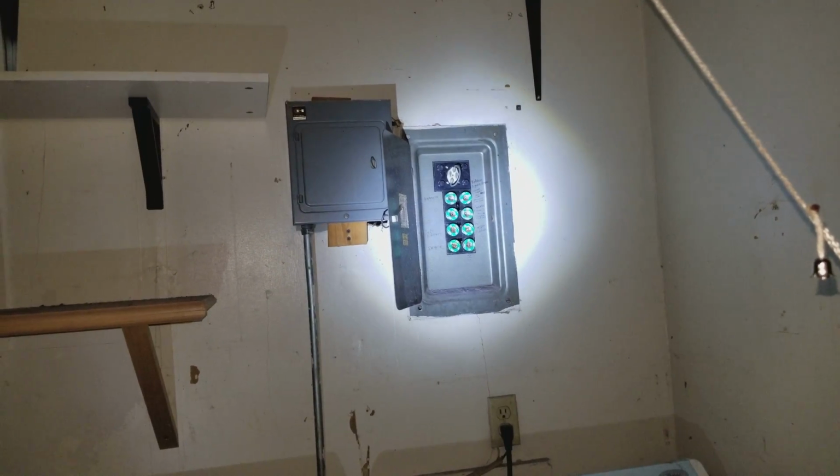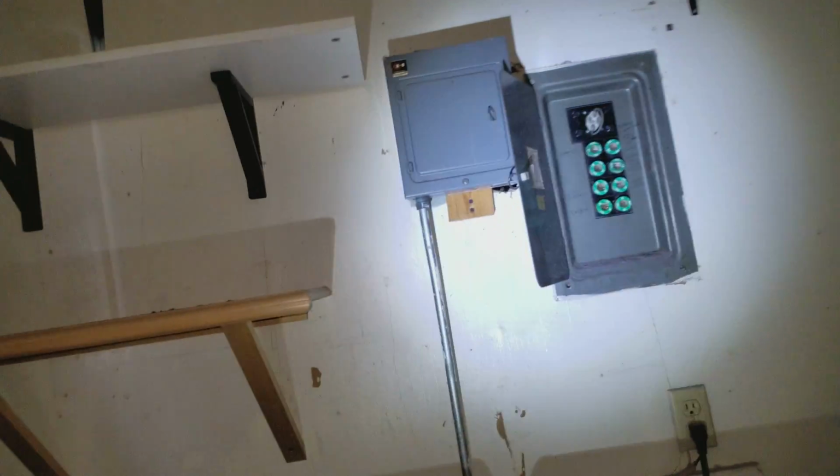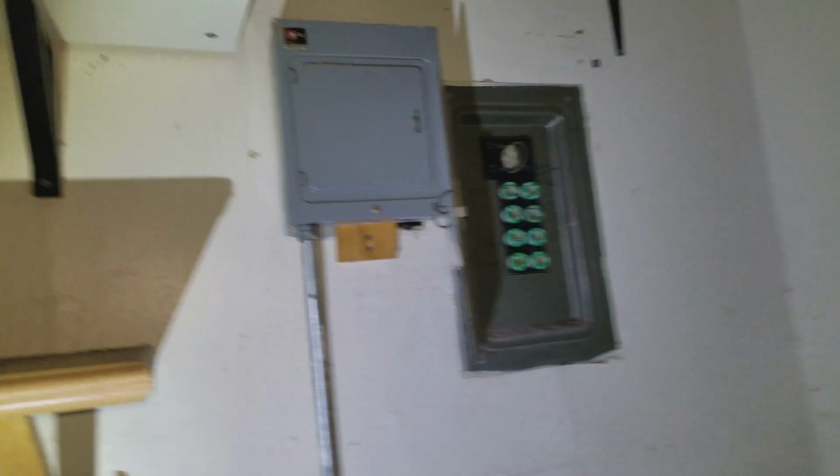Let me point something out here. I don't know if that's actually functioning or not, but if it is, the new insurance codes or whatever they go by, you cannot have those. So what's going to happen is that water? Maybe. You may have a busted tank here too. That is really bad because if fire gets to it.